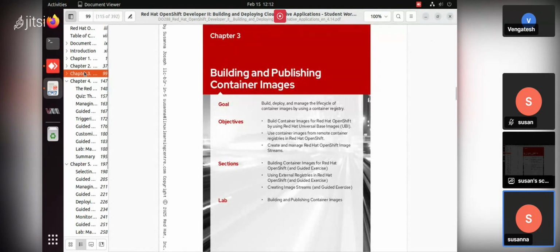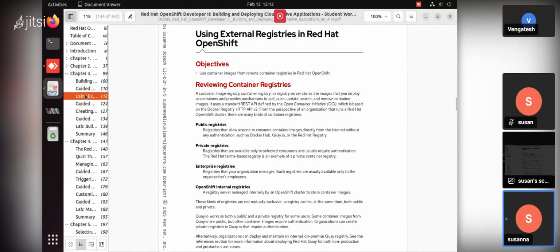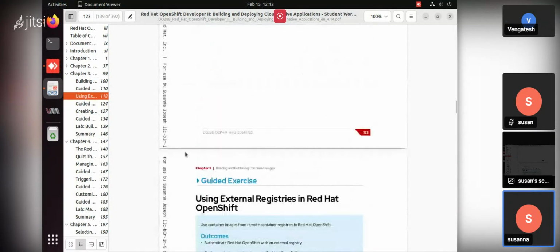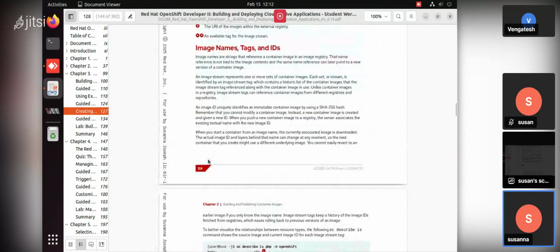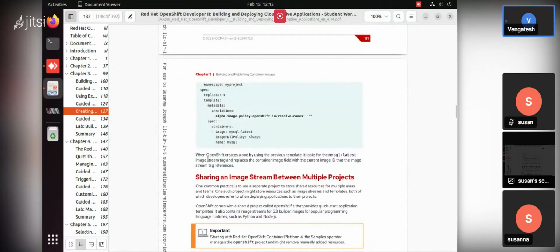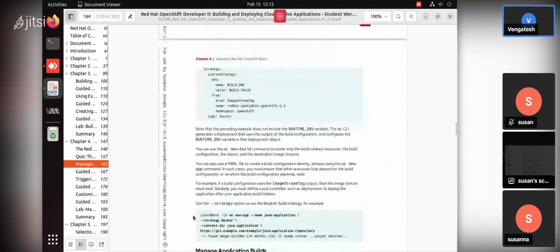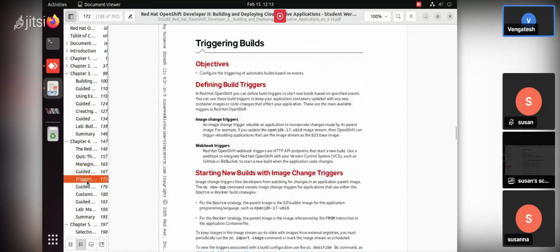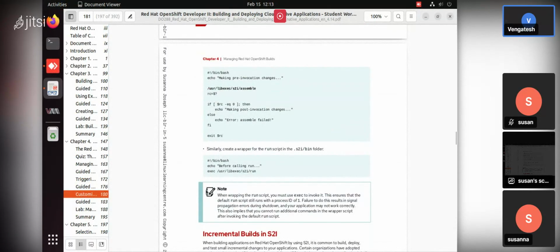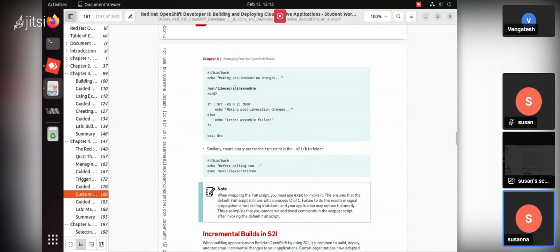Then chapter number 3, container images, creating the image using the... It is in chapter number 4 only that we discussed that assemble script.